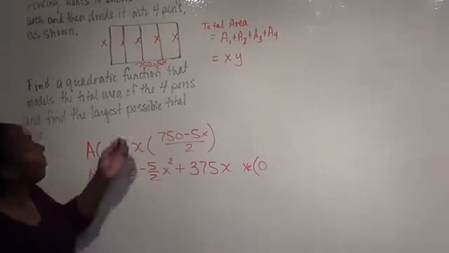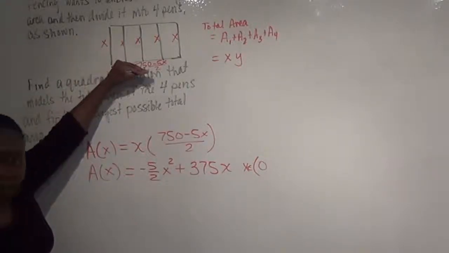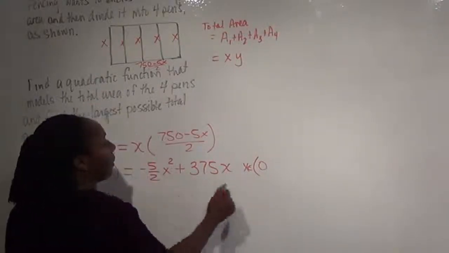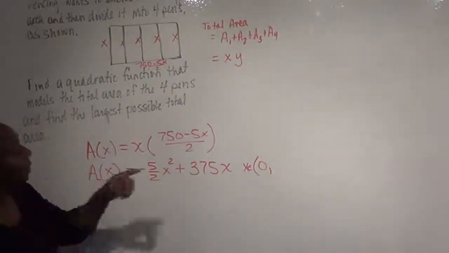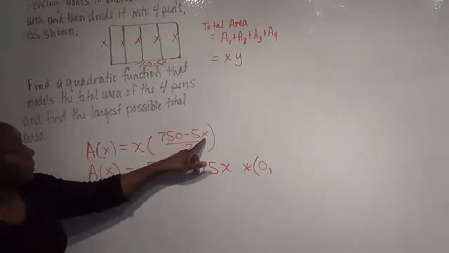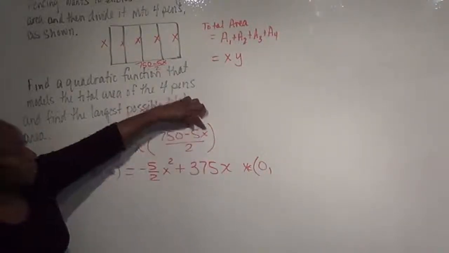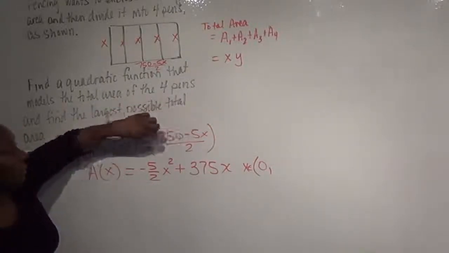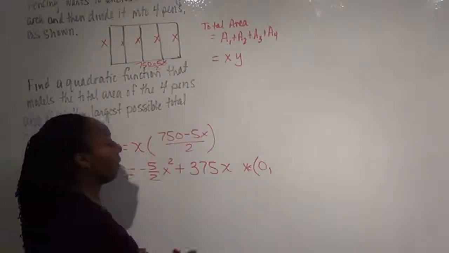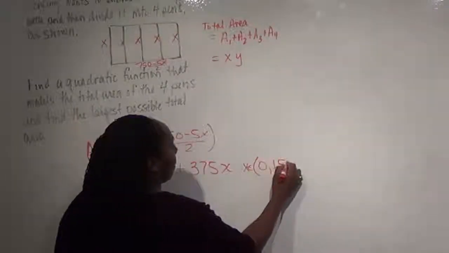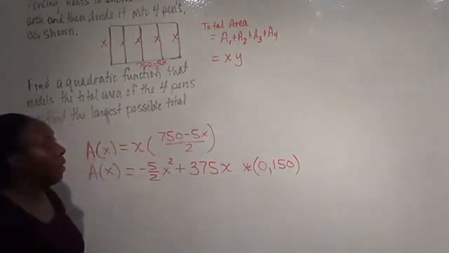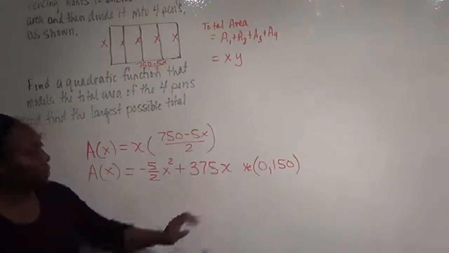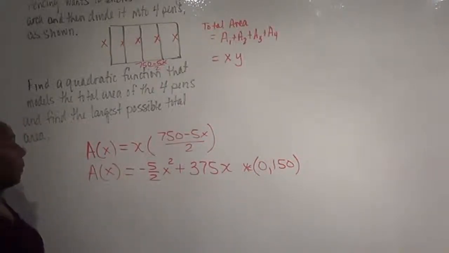I don't want it to equal 0, because if it equals 0, then I don't have a length. And I actually want to be able to form these pens. And the biggest it can be, well, if I look at this piece in here, once x gets too big, negative 5x is going to be bigger than 750. So here, I'm just going to divide out by 5. So 750 divided by 5 gives me 150. Once it's up to 150, that becomes negative again. So that's what my x values have to be between.